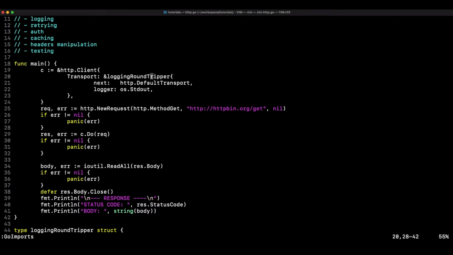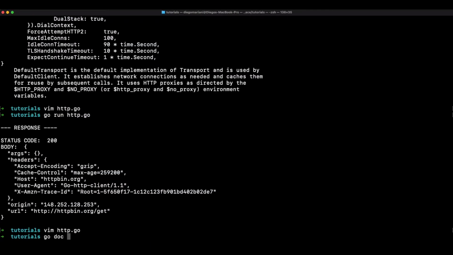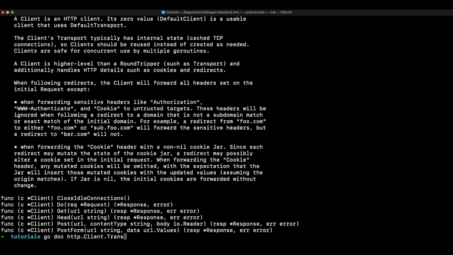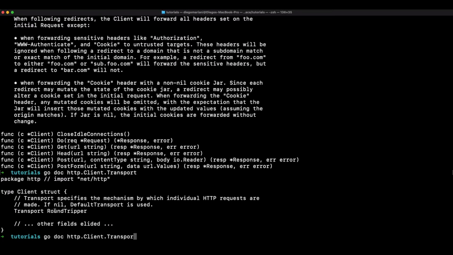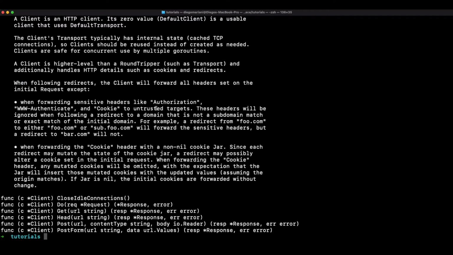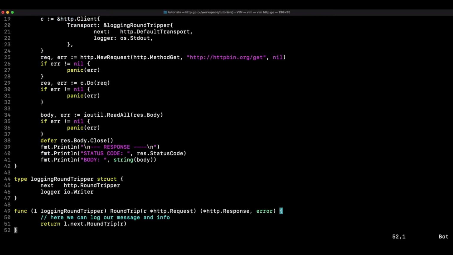We import a bunch of stuff, and then, as we've seen, in http.Client.Transport we have the RoundTripper. Here is where we want to set our new RoundTripper, and it is used as a wrapper on top of the default RoundTripper. With this wrapper, we can intercept all the requests that we make, and then we can log them as we like.